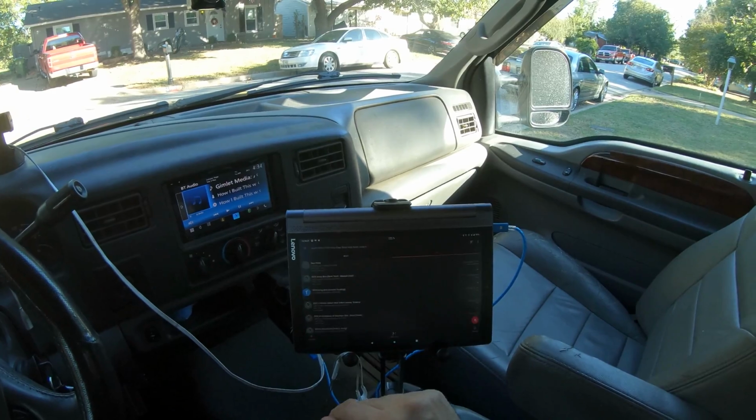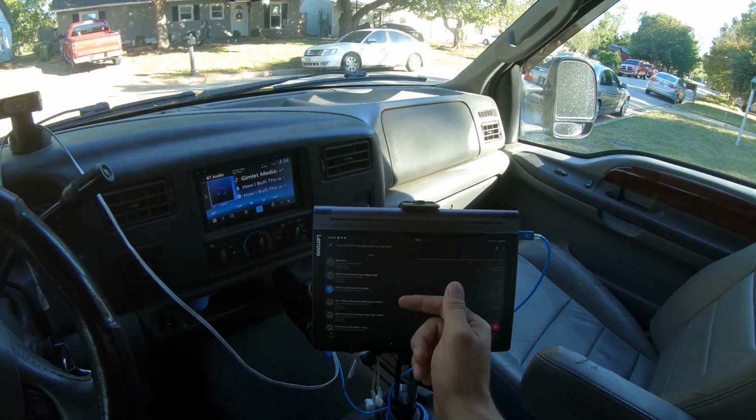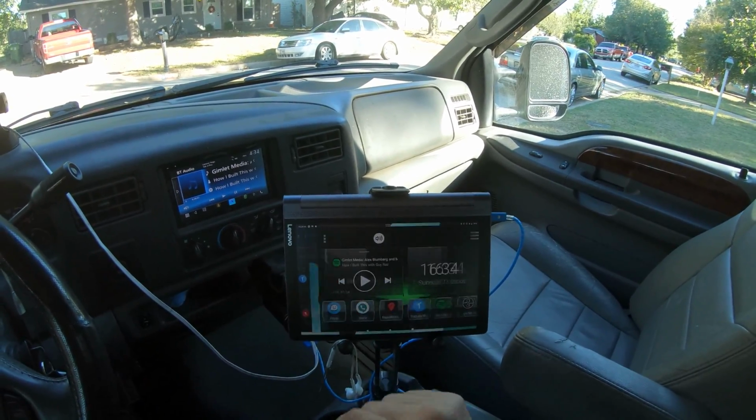Once I've reached my location, I mark as done, and it will automatically jump down to the next one in line and keep taking you through the different stops. So I couldn't operate without that.